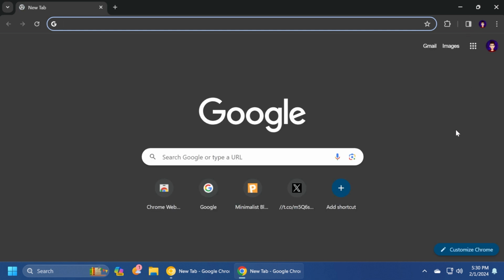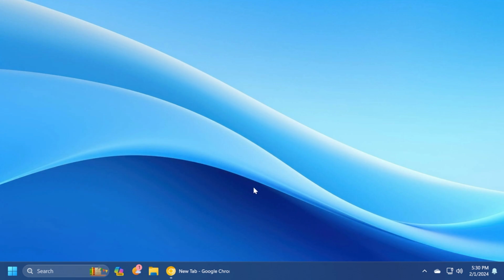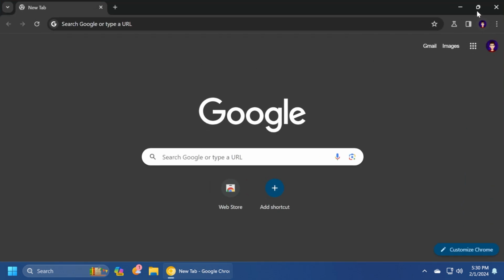Some other small changes, for example, the pin icon was removed from the taskbar on the right side. Also, some improvements for Android 12 Plus. Also, 17 vulnerabilities are fixed in this latest update for the Google Chrome browser. If you are located in the US region, you can also test out the Chrome Canary browser and see if you have the new experimental features enabled there.